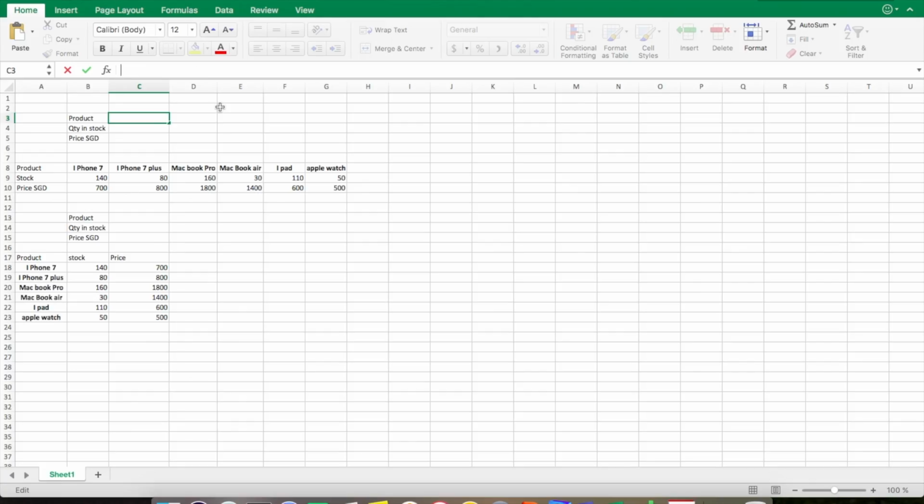The next function we're going to be exploring is HLOOKUP. The HLOOKUP performs a horizontal search for data. It is used when you want to compare and search for data that is in one row.